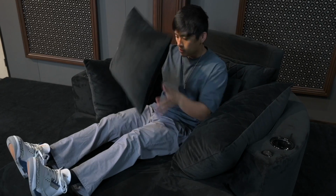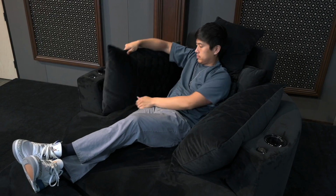Inside of the swivel couch, we're using 2.2 high density foam. Now this is especially great for when you're sitting down on it and then you get back up. It's gonna return to its original shape very quickly. And when you're sitting on it, it's more on the firm side, but I personally like it and I think it works perfectly fine, mainly because these pillows here add a nice sense of contrast in terms of feel, where you go from soft to more on the firmer side with the couch, but it's still incredibly comfortable and I have no issues with the foam itself.